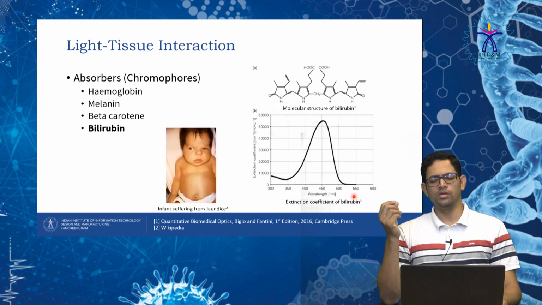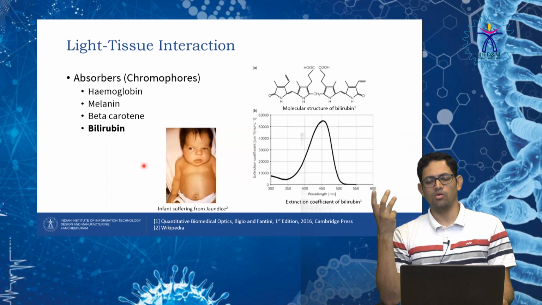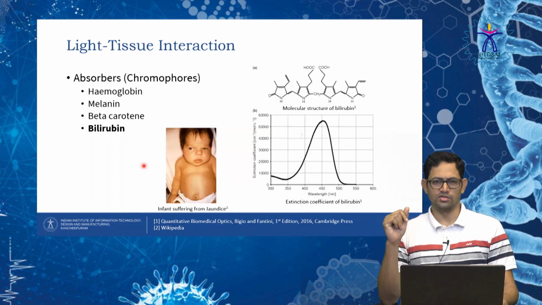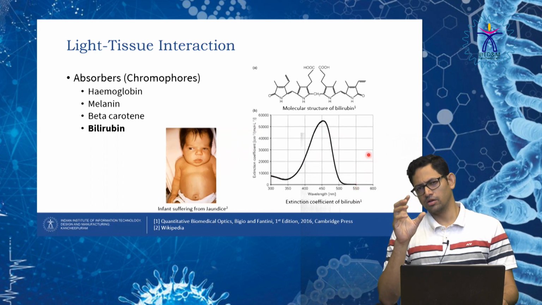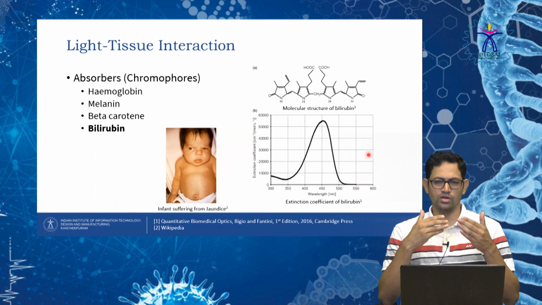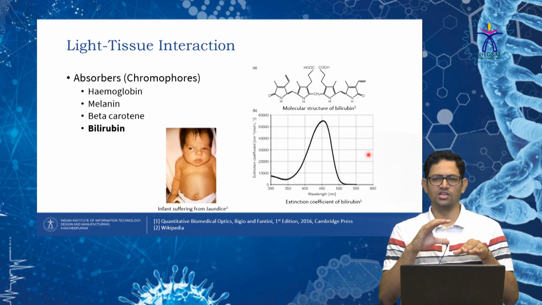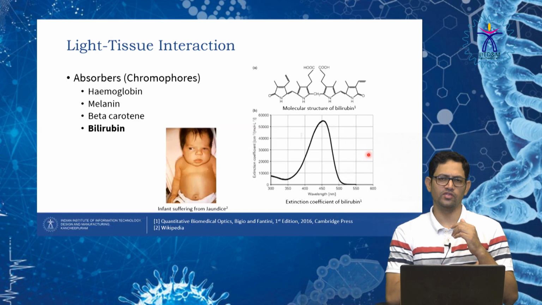Then you go for bilirubin. You will find an infant suffering from jaundice has a significant amount of bilirubin present in the blood vessels. Because of bilirubin, you can see that it has very high absorption in the blue regime. So it reflects the green and a significant amount of red light. Green and red light merge together to give a yellow color, right? So for an infant suffering from jaundice, you can do a visual inspection, because the skin surface will become a little bit yellowish in color. Even the eyes will be a little bit yellowish, and with this you can say that this infant is suffering from jaundice, and that is because of the bilirubin.